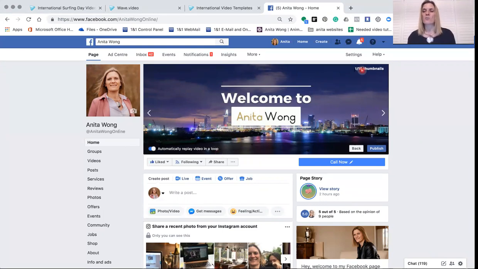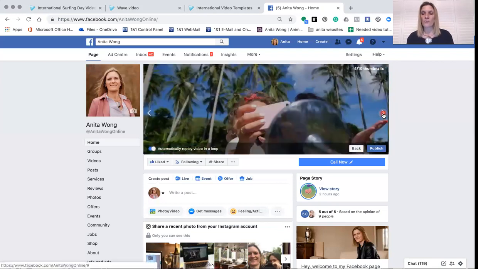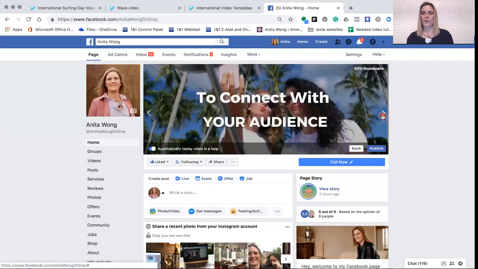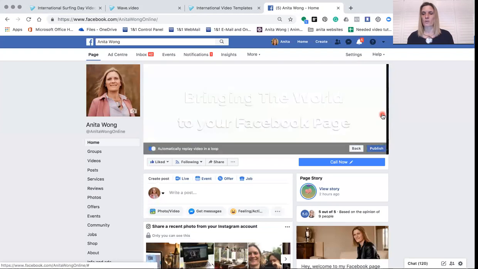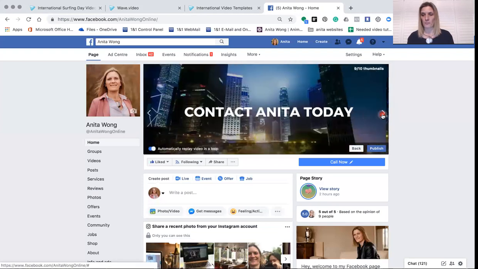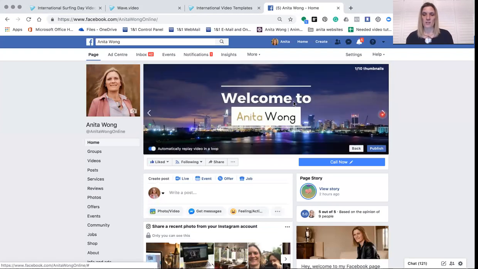And up here it says 1 to 10 thumbnails have been pre-selected. So sometimes if you have a delay in your text showing up, you may have a blank start. And if you want your video to start with the welcome scene, then you can obviously select it. Or if you want it to start on a scene where there's no writing, then you can select one as well. So you can go through and decide which one you want to start with your thumbnail. So I'm going to start with that one. So then you're going to click publish.